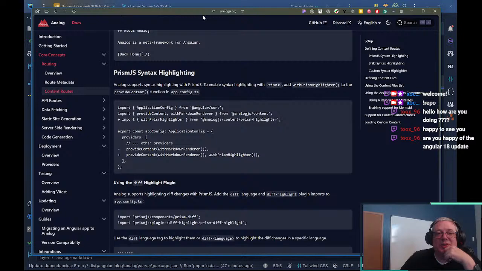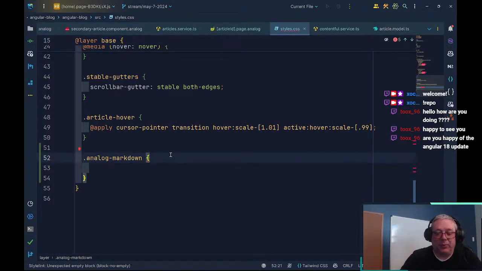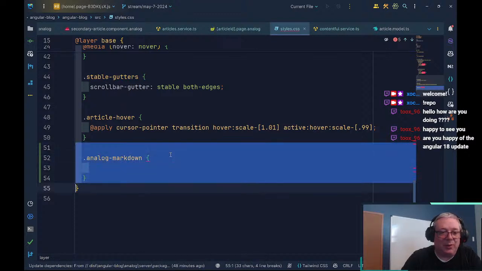So we could add our Prism highlighter. That will probably give us some code highlighting.